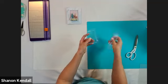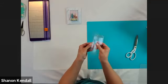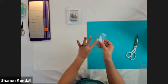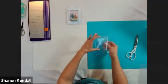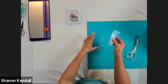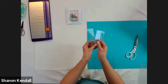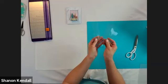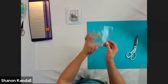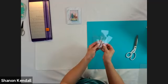You can. And I know that Allie, in one of her classes, Allie Dosdall, she taught that you can actually take this piece of extra and use the scrap to back the shaker card, which my things that I molded were a little bit larger than what she had done. And so I didn't have, you can see my scraps are these little skinny strips. But yeah, you can reuse these if you have an idea of what to use with the skinny strips, or you can recycle them, which is what I'm going to do with these because they're kind of thin.